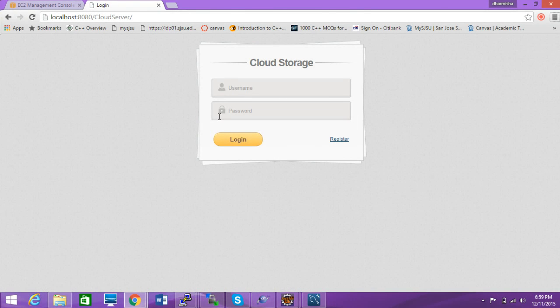Here we have provided login and authentication to the client. This is one of our defined services. When the client tries to log in, the server will authenticate the client against MySQL user credentials. If the client is authenticated, he will be allowed to do operations like upload and download. If the client is not authenticated, he would have to register and then log in, enter his credentials, and would then be able to upload and download files.